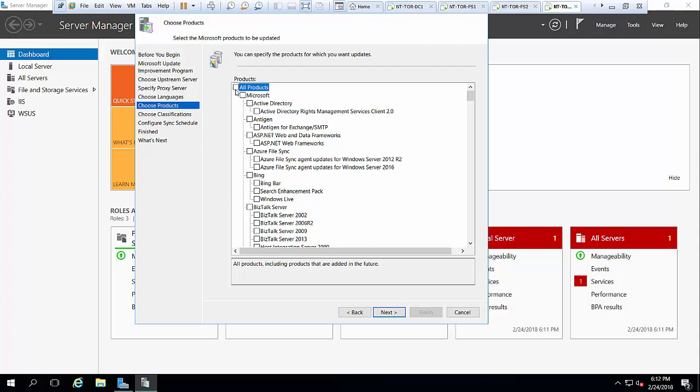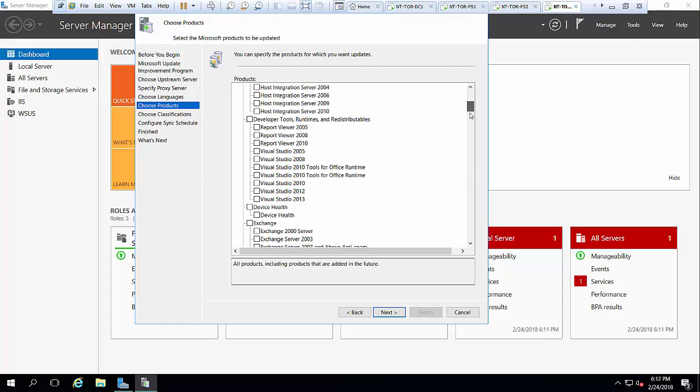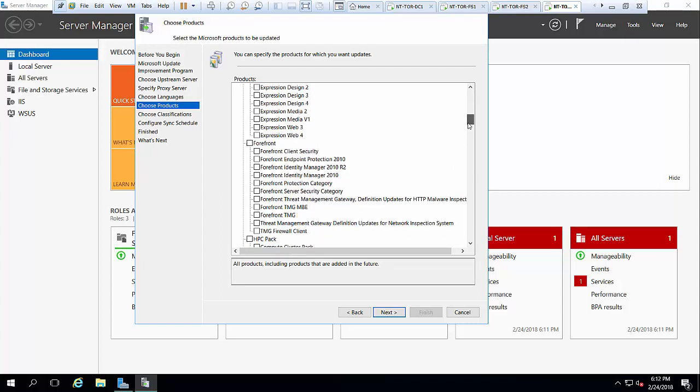Now that we are unselecting the All Products option, we can choose what we have in our environment. If we have only Windows Server 2012, we can install only Windows Server 2012. Our clients have maybe Windows 10, we can go with that only. In our case, we might have only 2016 server right now. We have brought our servers up. Which one? Only 2016. And we have a client machine as well. If we want to see how they look, we can go with these two options. So whatever products we have in our environment, we are going to select those.